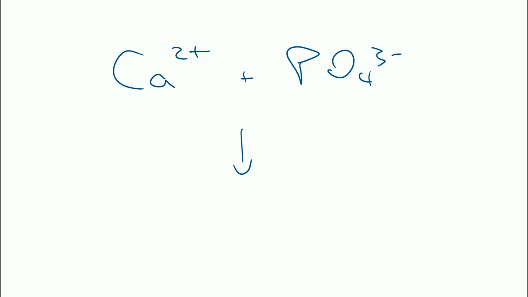So like if we wanted to make calcium phosphate, let's make calcium phosphate. Well, Ca2+ is the calcium ion. Phosphate is the PO4 3- ion. Now, the size of the charge is different. We're going to drop and swap. So that 3 is going to come down and swap over to the calcium. There we go. The 2 from the calcium ion is going to come down and swap over to the phosphate.